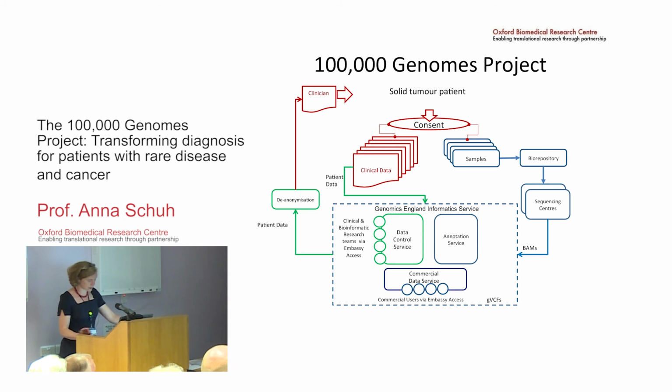The important thing with this is that it is not a normal kind of research project, but a project that should transform the NHS by giving the NHS the capability to do whole genome sequencing, and then importantly to at some point feed the information back to the diagnostic services in the NHS so that the patients can benefit from the information. And the way the information will be fed back is via the clinicians. So you don't get a letter through the post saying you've got 20,000 mutations. It goes back to the clinicians, and then the clinician will hopefully be able to explain the results to you. So that's what this looks like.